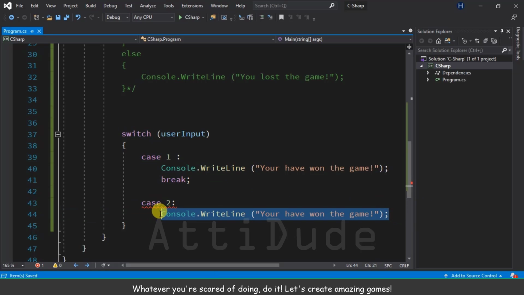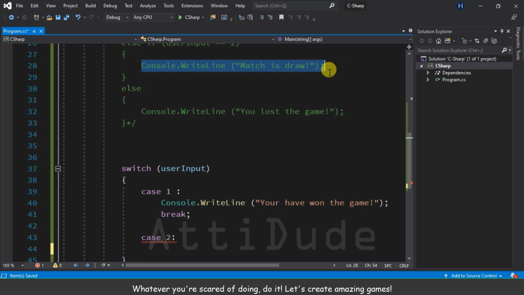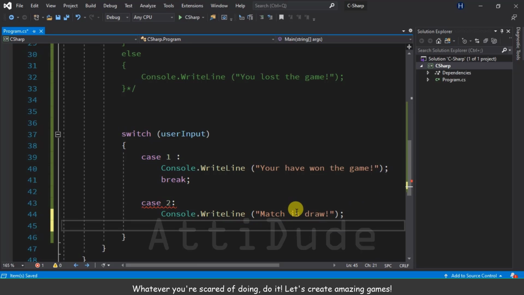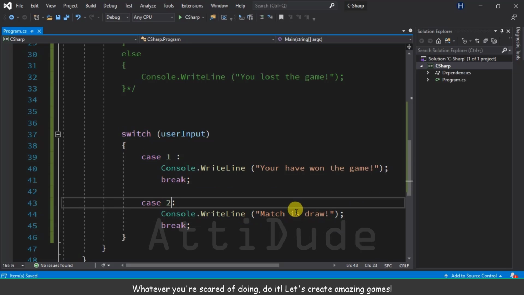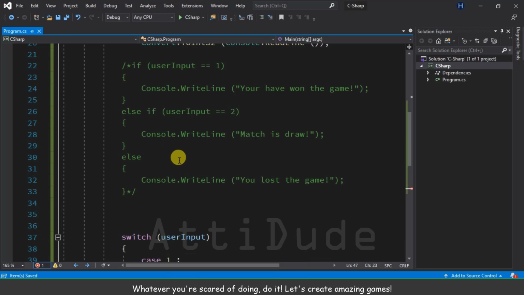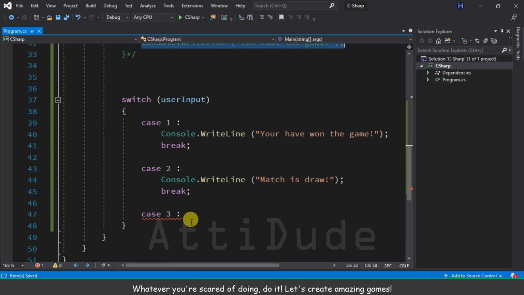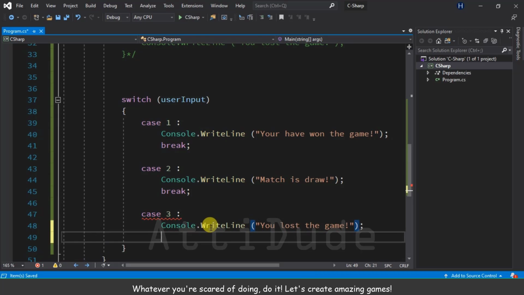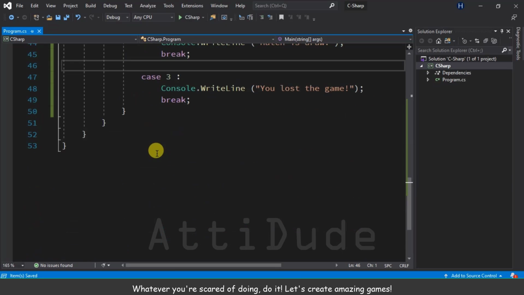I'm just gonna copy this, paste, and add in a break statement, and we can just go ahead and write case 3. That means if our number is 3, its value is 3, then we're gonna do this. Okay, and we're gonna write break so that we get out of there.